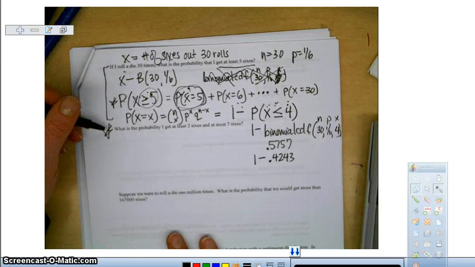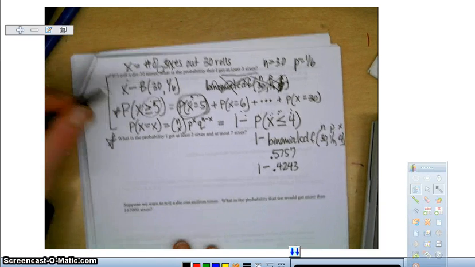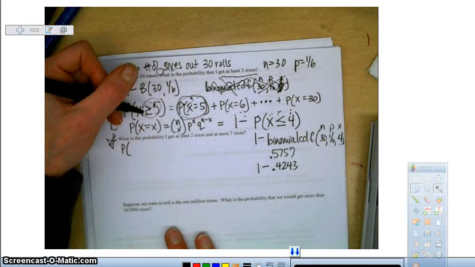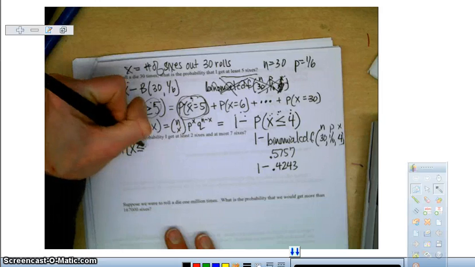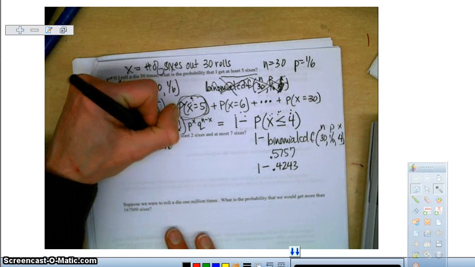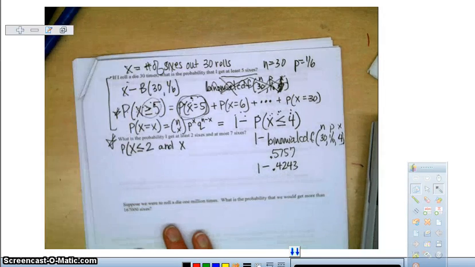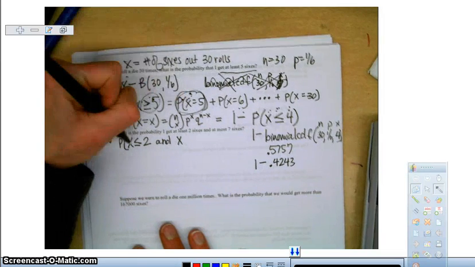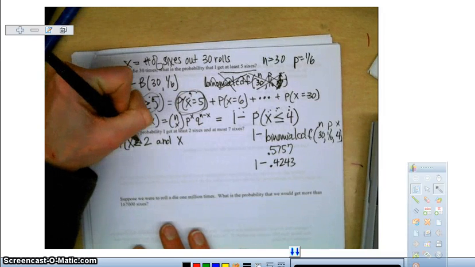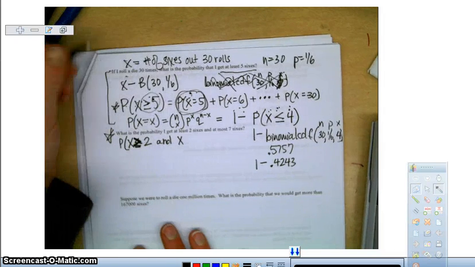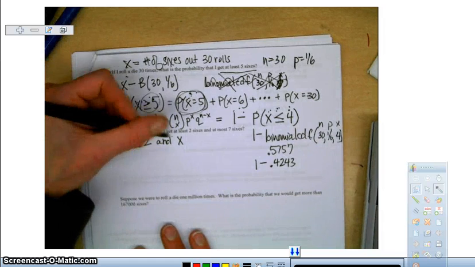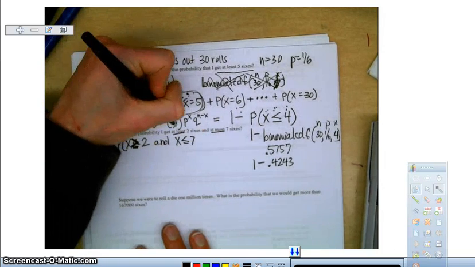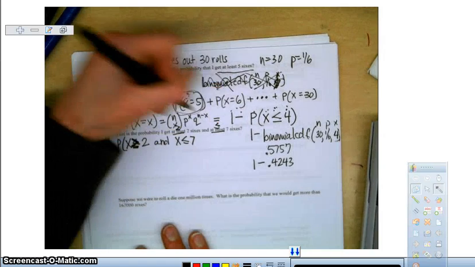What is the probability that I get at least 2 6s? So at least 2 6s. At least means what? So x is less than or equal to 2, and x is at most 7 6s. X is greater than... No, at most. Oh, it's greater than, yes, thank you. I think I said greater than, wrote less than. Okay, so x is greater than or equal to 2, and x is less than or equal to 7. So at least means greater than or equal to, at most less than or equal to.